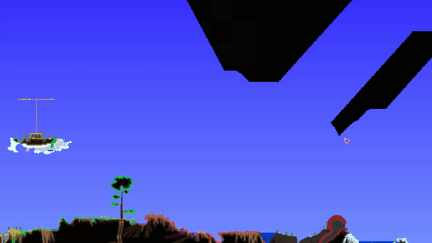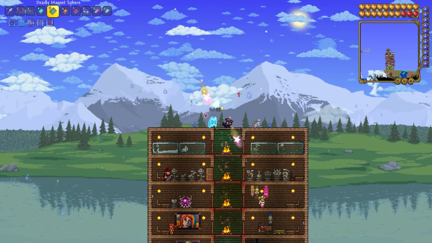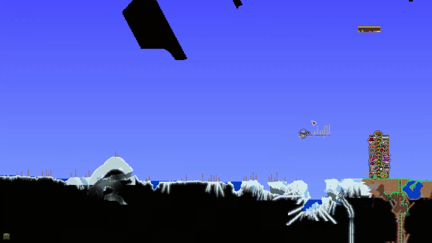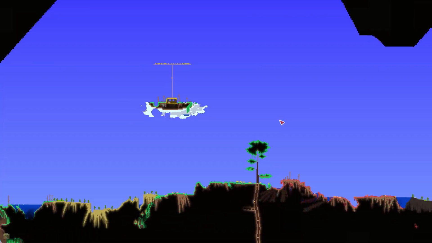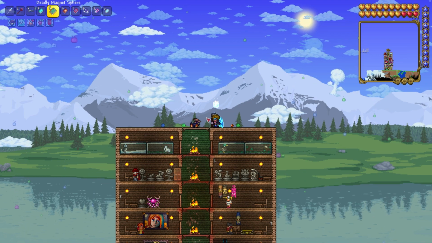The first thing is a cloud. If you have a cloud in your world like this one, you're going to want to locate it, and you're going to want to try to get on top of it. You can do this by stacking up, using grappling hooks, using gravity boots. It doesn't really matter how you do it. If you get up there, it'll make this a lot easier.